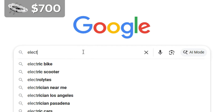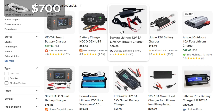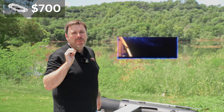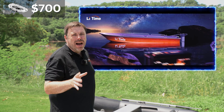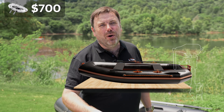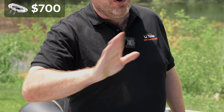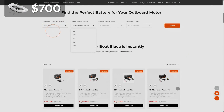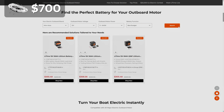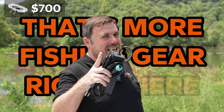700 bucks. I need the right outboard motor, the perfect lithium battery, and the charger. Why has this got to be so complicated? This is your shopping process — but you have to see this. From Paddle to Power: Leadtime, the world's first brand providing the complete solution for non-powered boat conversion. Even if you have no outboard, you can easily find the perfect motor and most compatible battery setup for your boat. Super fast matching, one click, full kit. Leadtime has done it all for you. Just enter the brand, voltage, power, select best budget — bam, there it is. A similar battery and charger on the market would cost you twice as much. The money you save? That's more fishing gear right there.